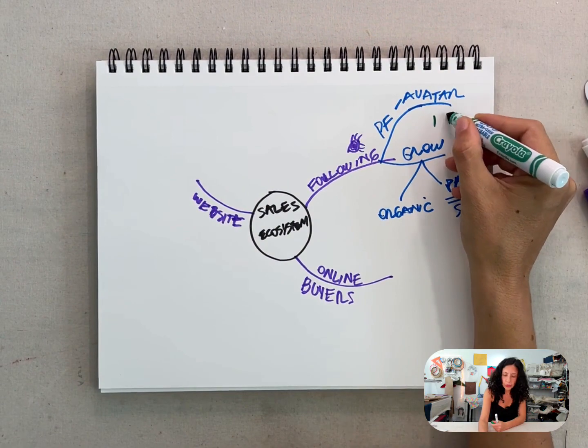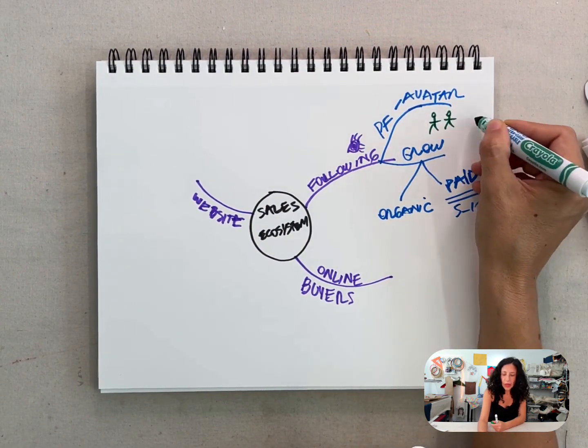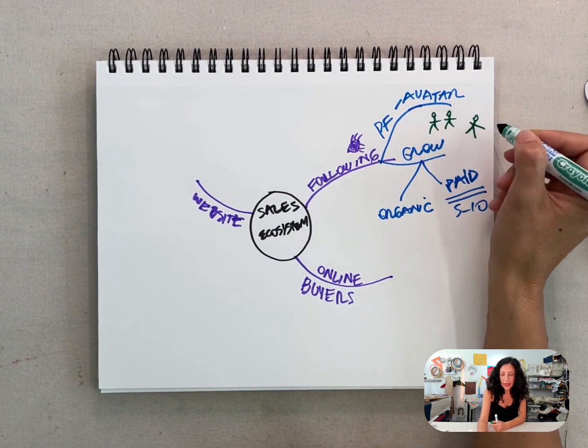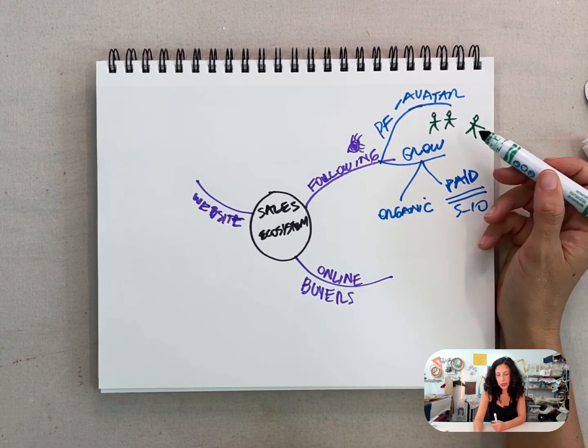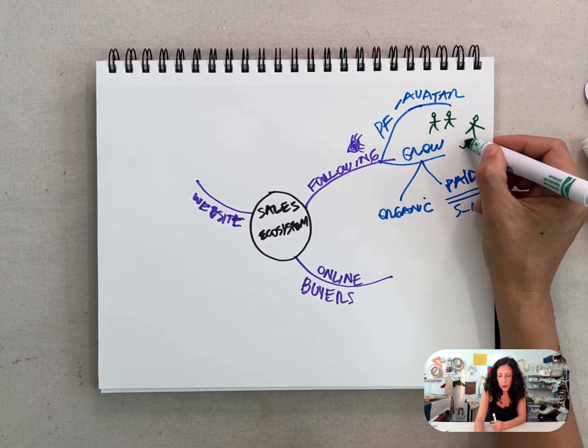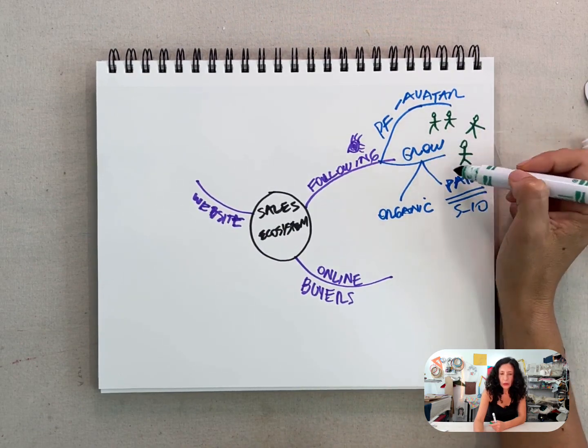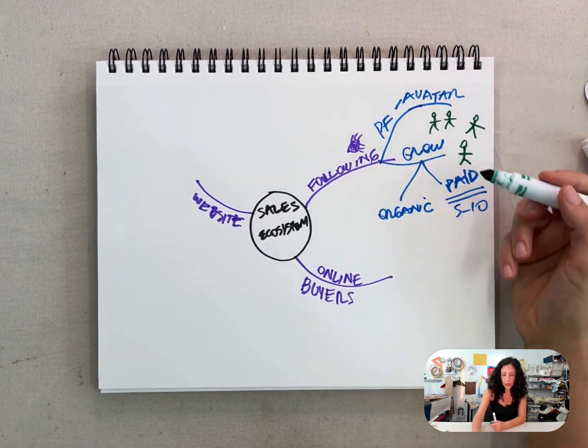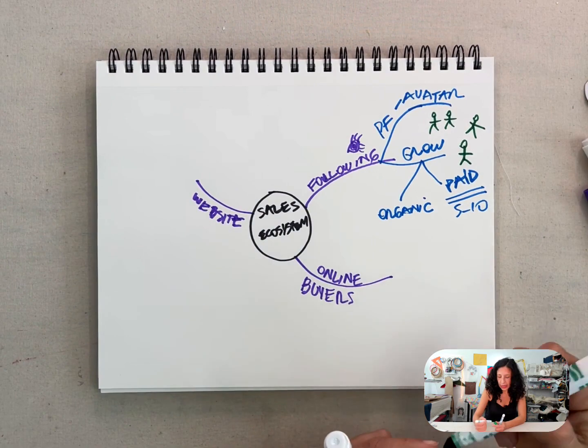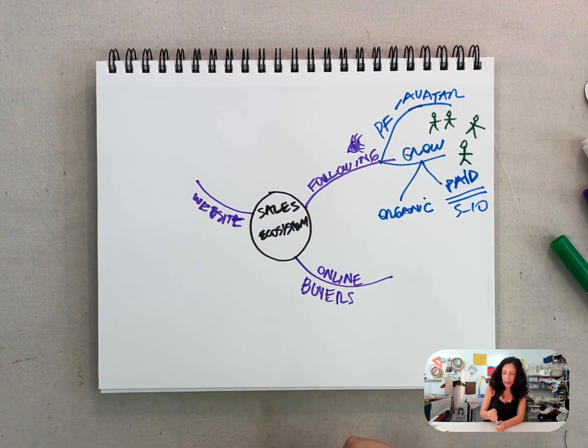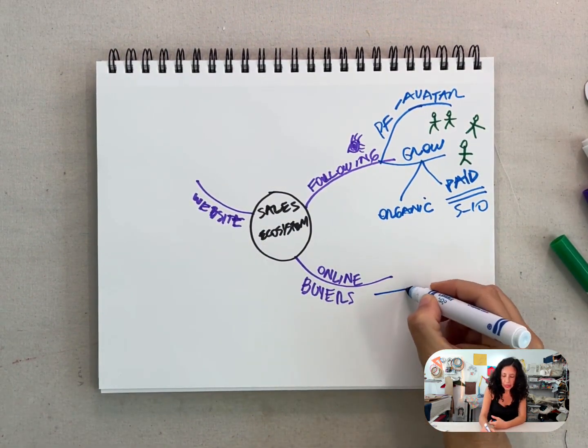Because remember, we have here a lot of people that follow you, the people. Like when I post embroidery videos or something, there's so many people that love the process of watching me embroider. But who of those people are going to become my buyers? And how do we do this?